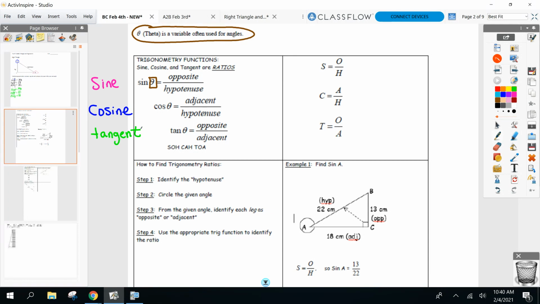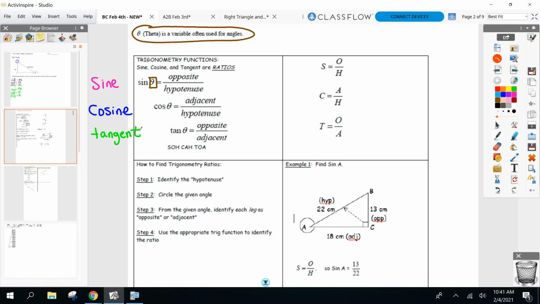Gideon, what do you got? I don't know if I'm the only one, but I did SOHCAHTOA last year. Is that something you've done last year? Anybody else? Usually this should be brand new every year when I teach this, but I did this in engineering this year, but we didn't do it that extensively. Okay, that's fine. If you've been exposed to it, even better.